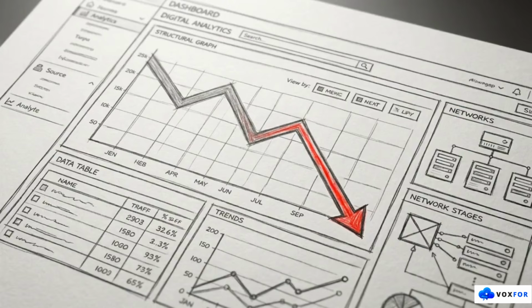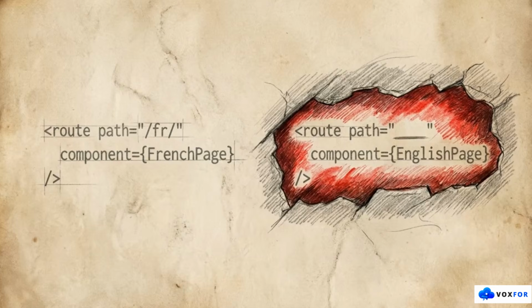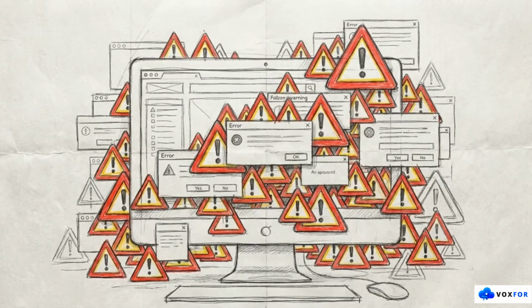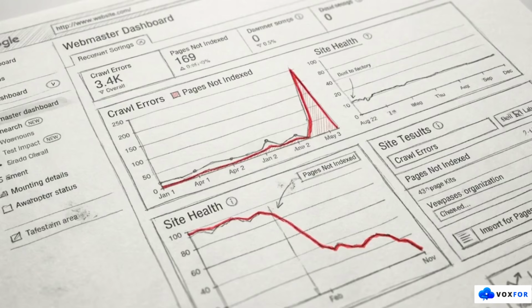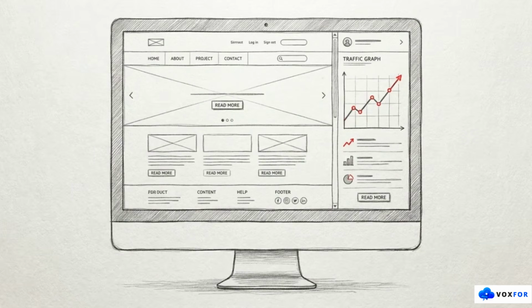Global expansion rewards no half measures. Translating only your paragraphs, leaving headers in English, ignoring reciprocal HTML tags, creates deep technical conflicts, damaging your overall site health. You must either commit fully to strict URL architecture, full-page language consistency, and correct technical routing, or keep your site single language until you have the resources to execute it.